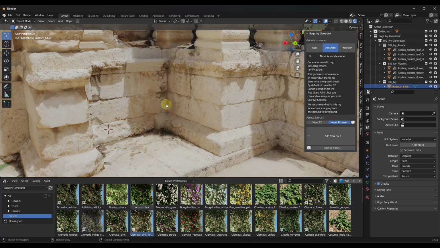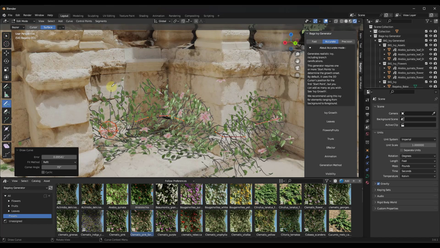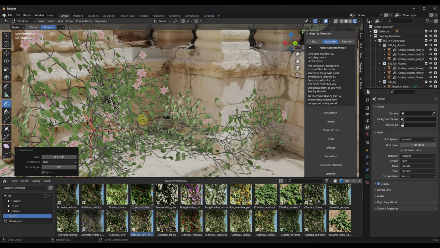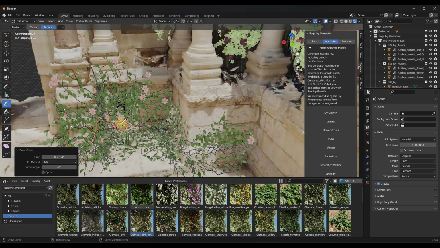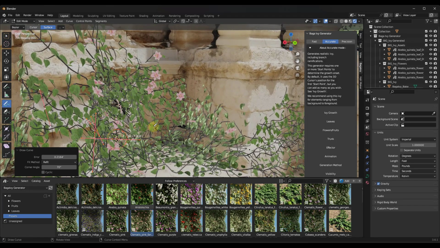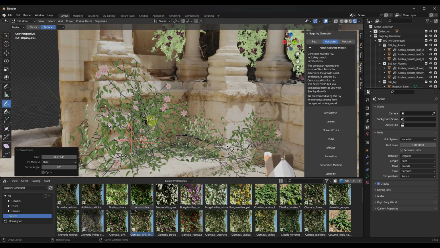And I forgot to select my object first. So you want to make sure that you do that, but I'm going to click on add new Ivy and then I'm going to draw like this. And so notice what that's doing is that's adding that Ivy in here based on where that central point is, right? So it's a lot more realistic in the way that the branches go, but it's a little bit heavier, I think.